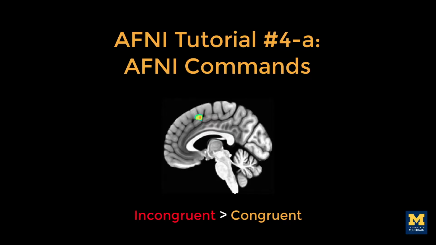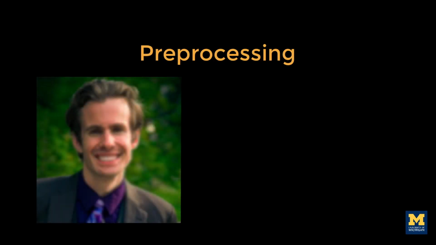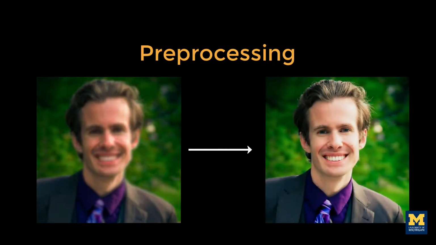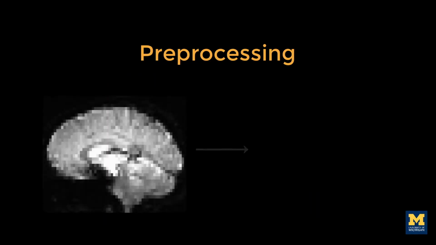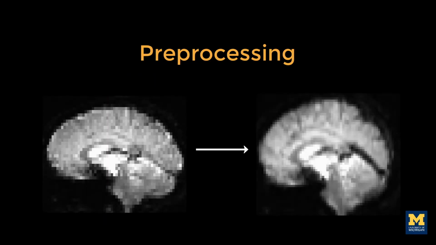In order to test this, we will need to first pre-process our data, or clean it up, in other words. If you've ever taken a picture and found problems with it, blurriness, red eye, or faded colors, for example, you can then use an image editor to remove those problems. We do the same thing with the three-dimensional images of the brain taken with the scanner. Each of our pre-processing steps will clean up the images and prepare them for statistical analysis, which we will discuss in a later video.